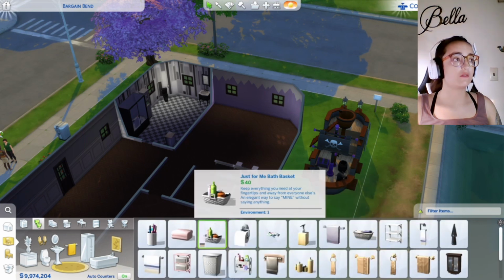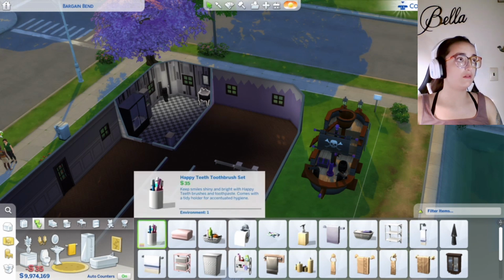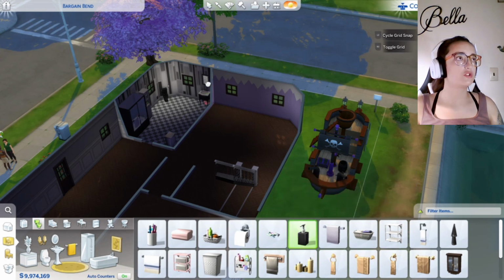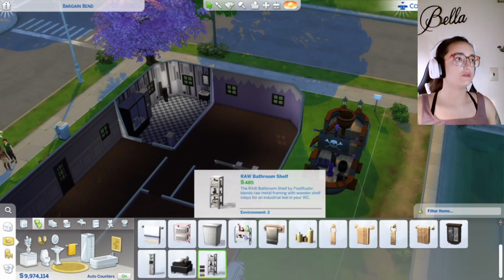I wanted to look at toothbrushes and stuff. Do that. Will it fit? Okay, it fits! Nice! And then a little bit of soap. Perfect! Okay, that's done. Let's do the upstairs with the same stuff.